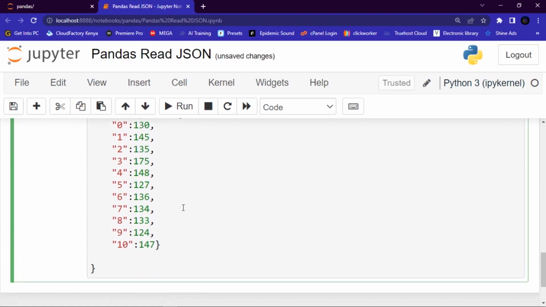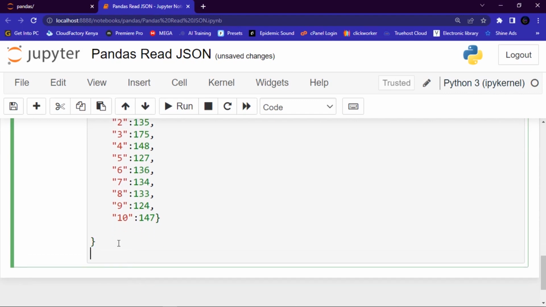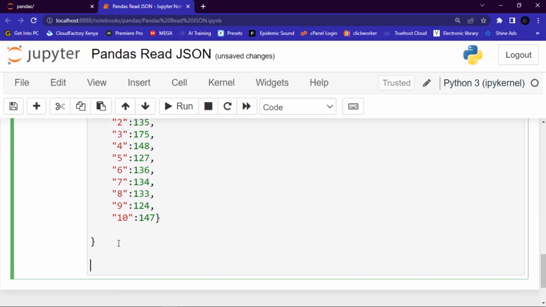Let's now print out this code at the terminal. Before then, let's create the data frame. Let me say df equals pd.DataFrame, and here I'm going to pass data, our variable.